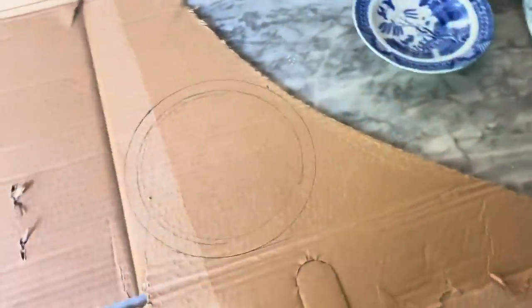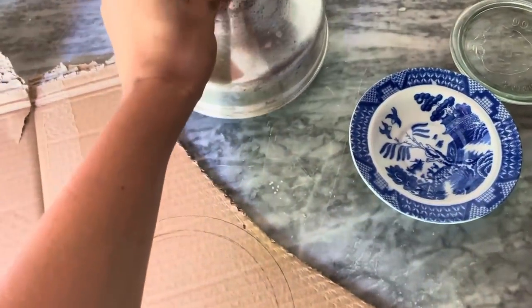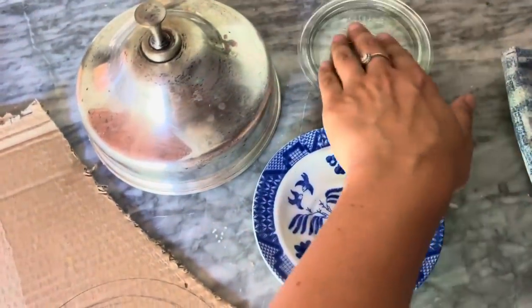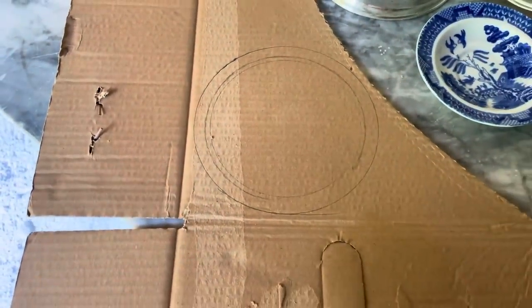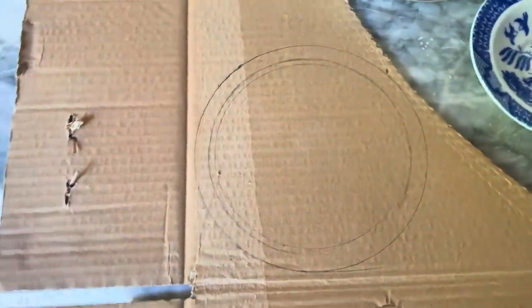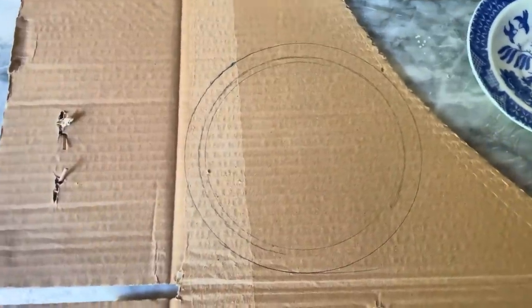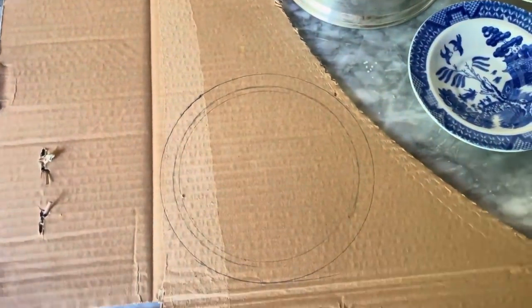Another kind of urgent project is, you have to guess. To do this project, I need three different circles. And those happen to be perfect. So I'm making a template for our future number plate for the house, because yeah, it is embarrassing. We are living with no number. Well, we have one written with a pencil. So this is time to create a proper one.